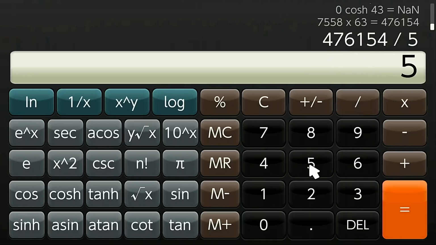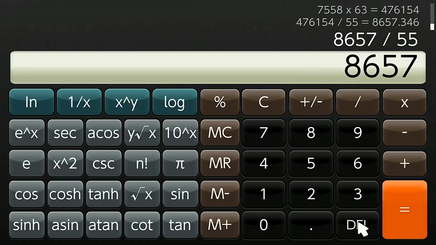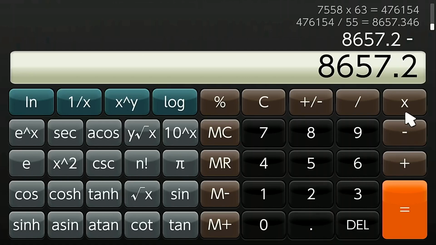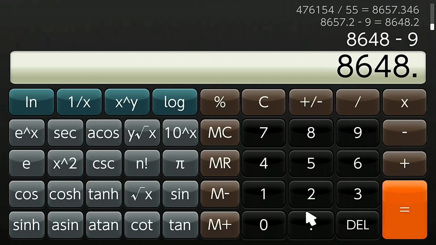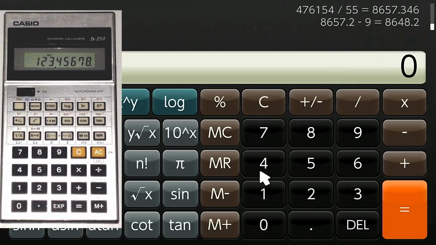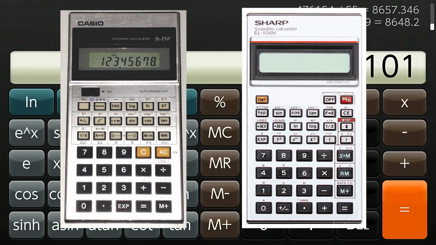In all, I thought Calculator was a reasonably good game, despite it being a little one-dimensional and primarily focused around numbers. I found my gameplay experience to be quite a nostalgic one, with memories of classroom antics flooding back as I filled its display with meaningless gibberish, and if like me you were a fan of OG calculators like the legendary Casio FX250 or the monolithic Sharp EL506H, then you're sure to get a thrill out of Calculator.